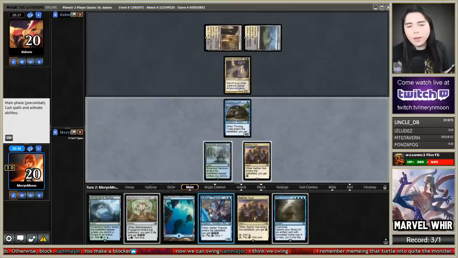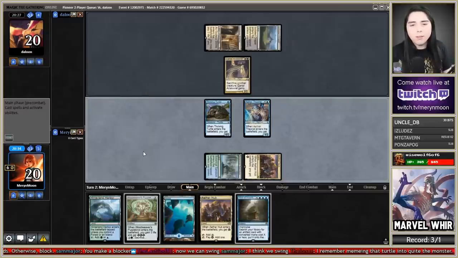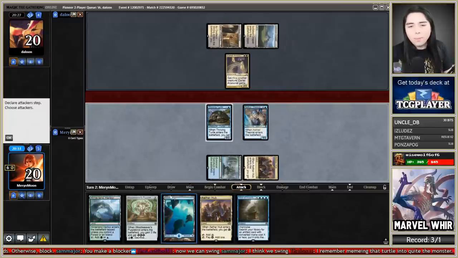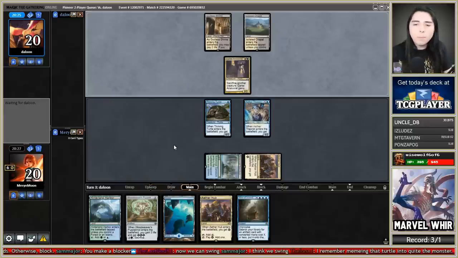Well, I don't need to play Woodweavers quite yet, so let's just play this Aether Theorist and use it to scry. So let's stop on our upkeep. No, I don't need to stop on my upkeep. I don't need to scry right now because I don't have the mana for Marvel anyways. So might as well just pass and let them do their thing.